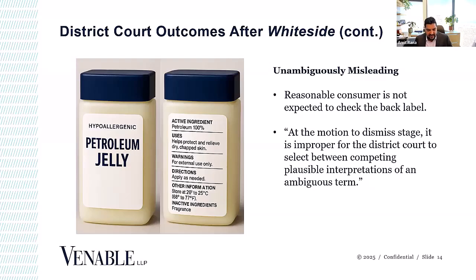One of the challenges I've seen from Whiteside is that Whiteside redefined ambiguity in such a way that I hesitate to use the word nonsensical, but it just came up with a new definition of ambiguity that does not match how regular people, reasonable consumers, frankly, think about that term. And so district courts are still grappling with how to understand what an ambiguous label statement means and when it is necessary for a consumer to expect more information such that they're going to look at the back label. But we do see some fault lines coming here, and the most helpful ones are qualifying language on the front, asterisks on the front, or something so ambiguous that a consumer does not understand what you mean, such that they're going to need back label context to help them understand.